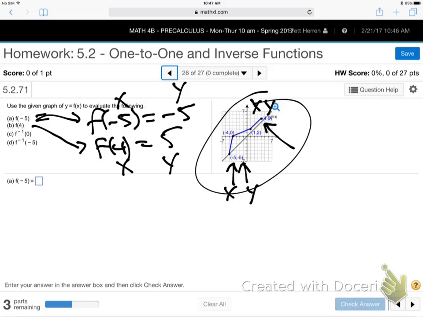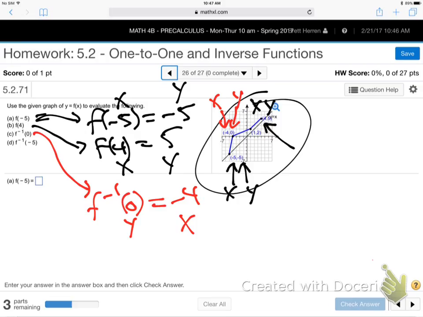Now we're going to change gears in part C. They're saying f inverse of 0. Inverse. So this is the y and this is the x then, huh? For the inverse function, you've switched x and y. So they're saying what y value of 0, right there, goes with some x value. The x value is negative 4. That's easy, right? You got it? They're just switching them. Just making sure you're getting that idea of switching them up on the graph. Let's do that one other one, see if that one's hard. Let's try it.